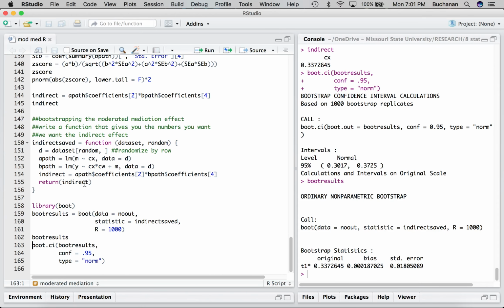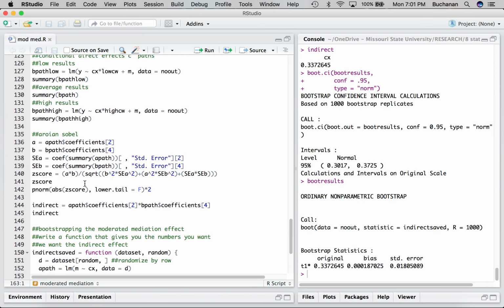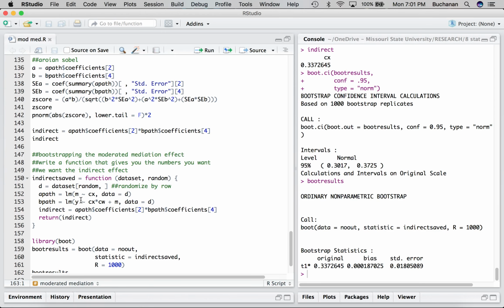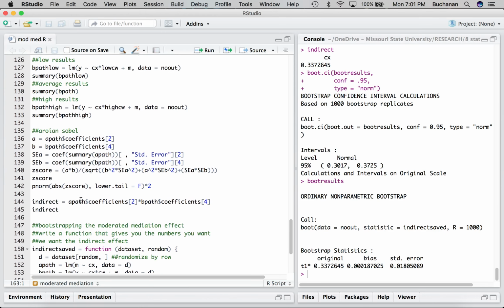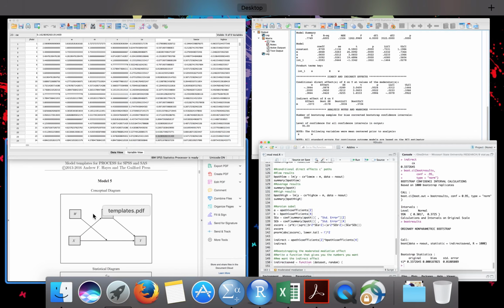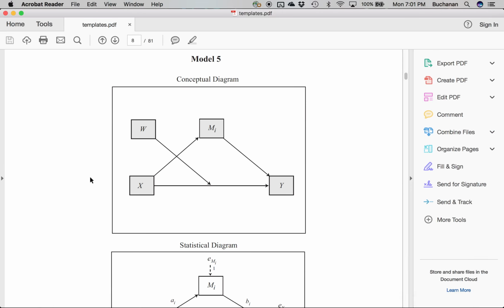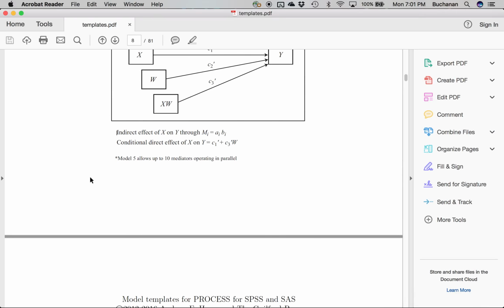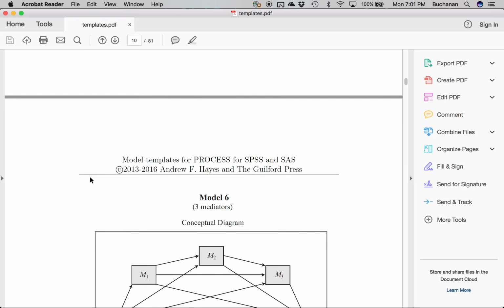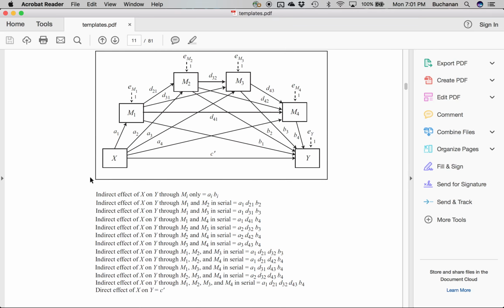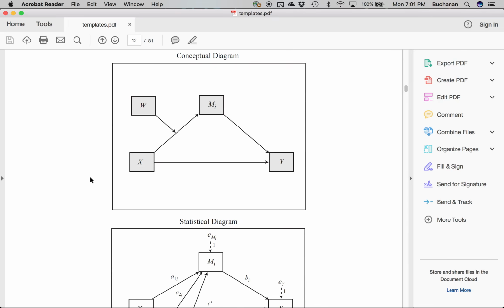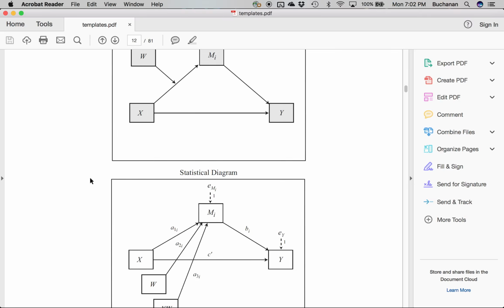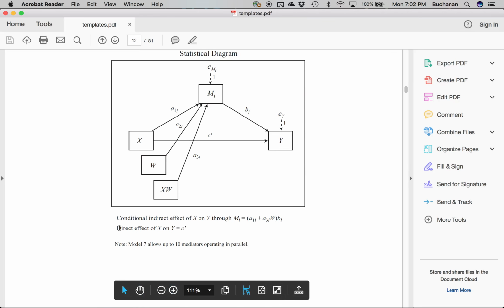You can put the interaction on any one of these paths. It does get a little bit more complicated if you're going to put the interaction in multiple paths. But that's where I really tell you to look at some of these templates, because the plugin is free. Even if you aren't going to use it, you can download this PDF. And look at these interactive, once you get past the 6 bazillion versions of mediation, look at these different pathways and just make sure you're calculating your conditional effect correctly.